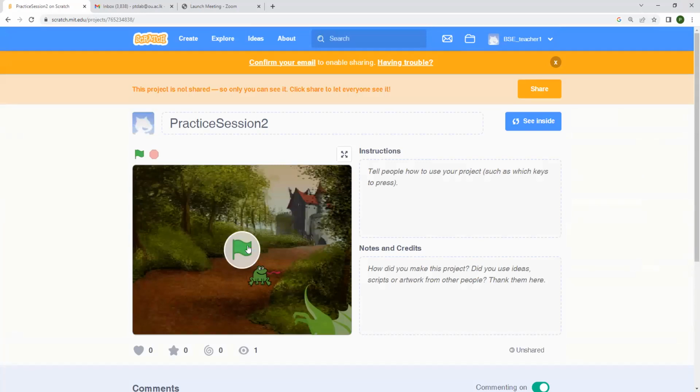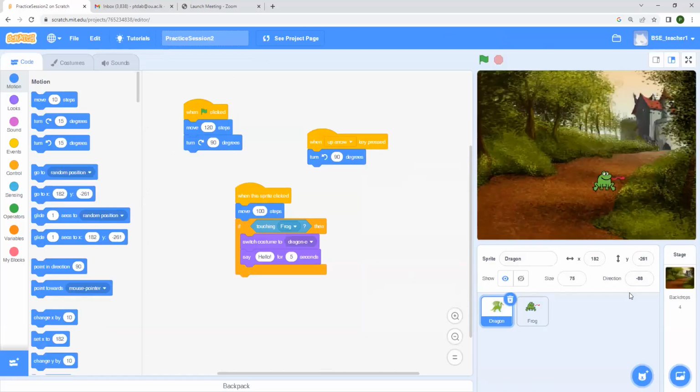So when I click on this, it's a project, it's there. I haven't come up with the game or a story, so I just leave it like this. But if I want to see inside, I can click on this and I will see all the blocks that I used to create. Okay.